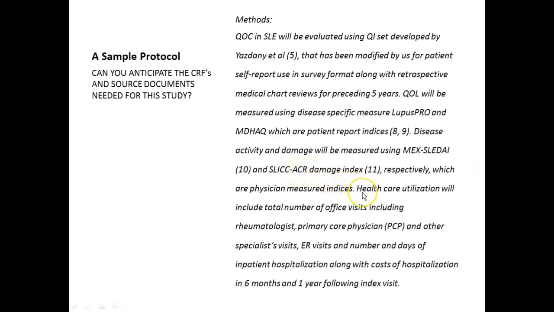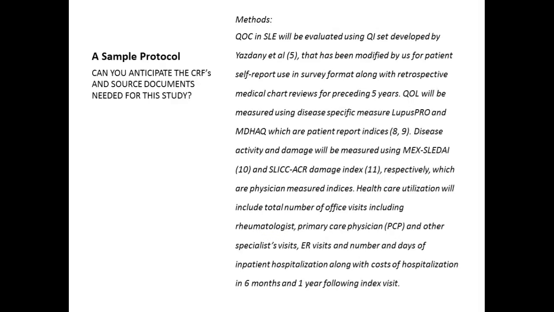And because there's some data that the investigator wants to capture in regards to what healthcare a patient utilized, like how many times they went to a rheumatologist, a PCP, there would need to be a case report form that would list all of these potential healthcare groups or doctors that any of the study participants may visit, and also some way that the form will capture not only where they went, but how many times they visited each office.